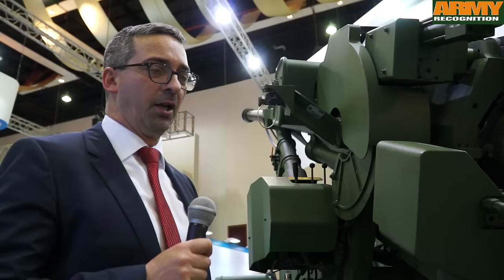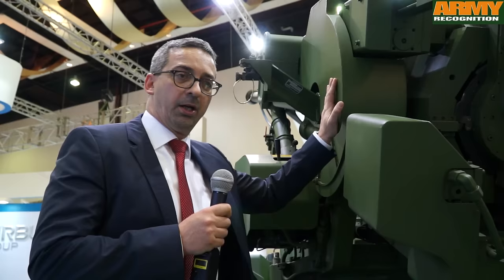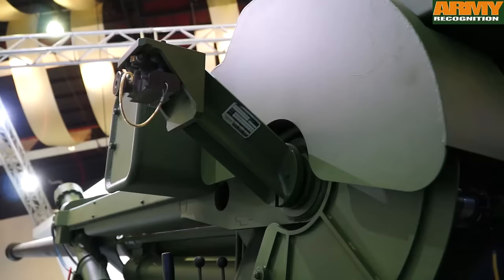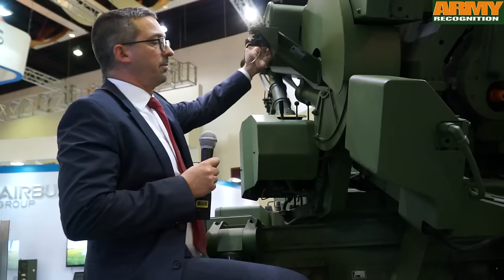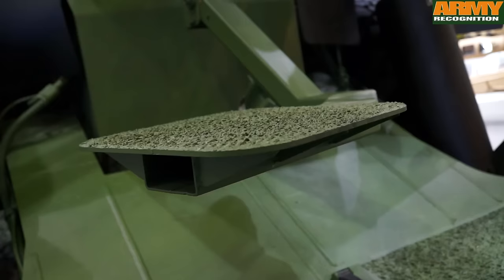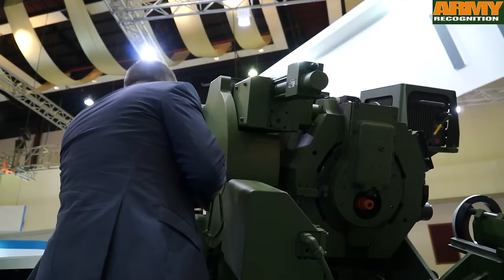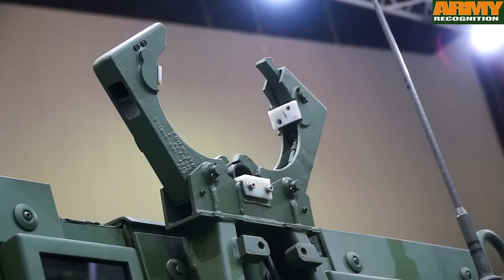CAESAR, in addition to its normal artillery capability, also has the capacity to do direct firing. To do this, there is a mount here on which an optical sight is fitted, and aiming is done by moving the gun with the hydraulic command. To aim at a target, the gun layer stands on a small platform, adjusts the sight, and fires on the enemy. During movement or transport by sea or by train, the gun is locked into a travel lock that prevents it from moving side to side.